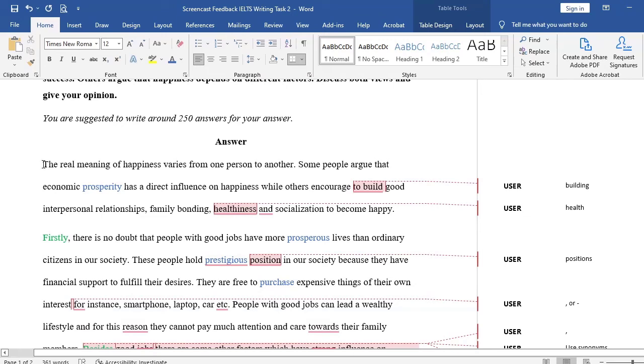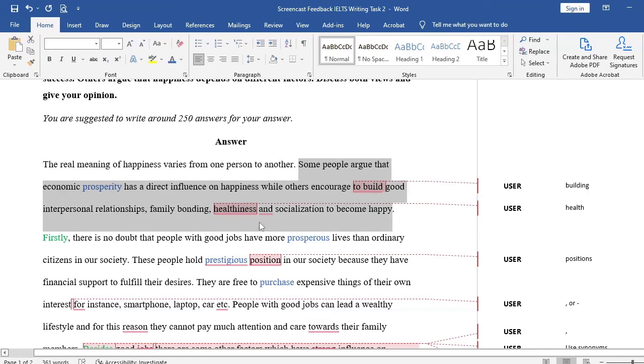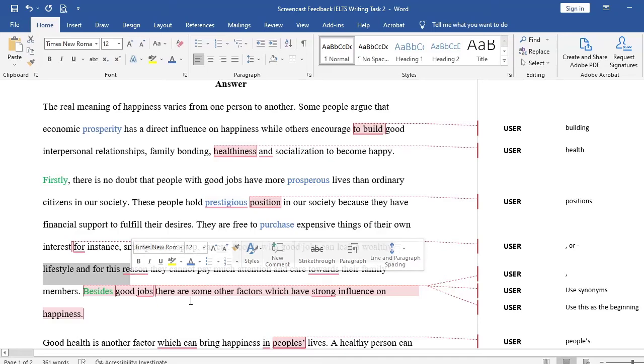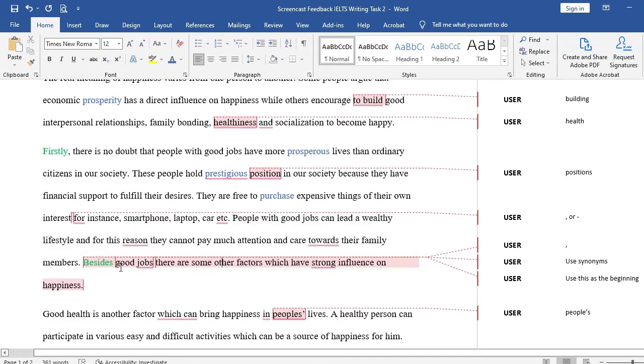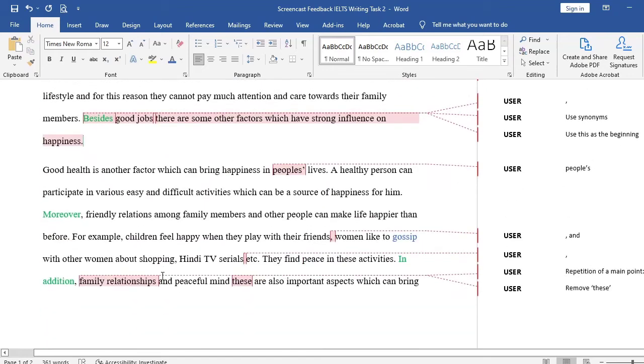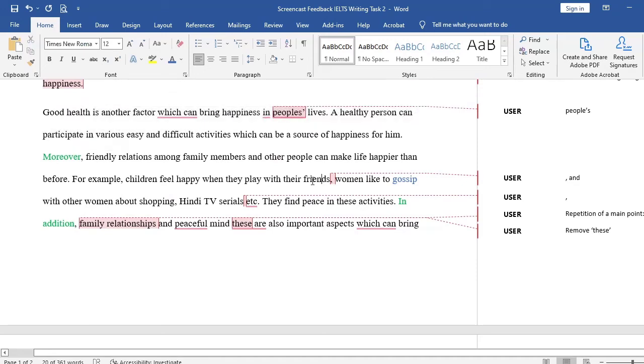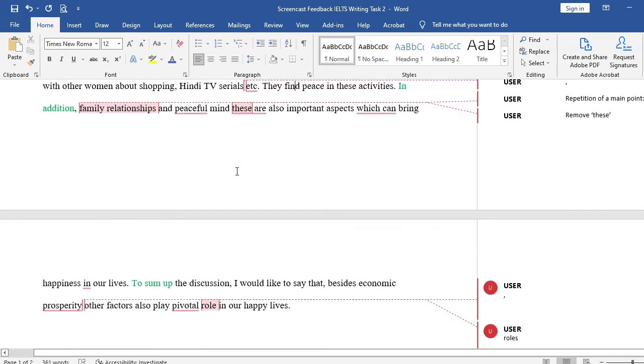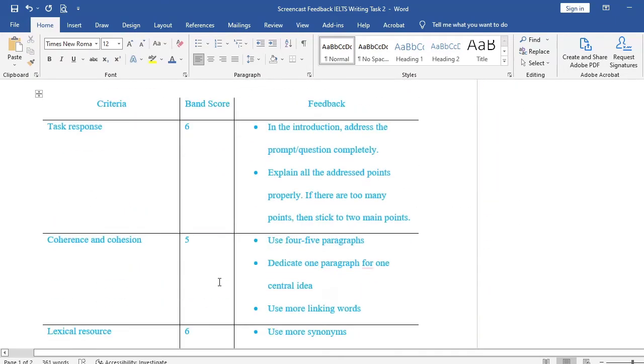Let me just check once again. So this is a simple sentence. This is a complex sentence. So this was a good complex sentence example. Simple, complex, compound, complex, but there are some errors, right? She hasn't given a comma here. Simple, simple, simple, simple. Yes, I am afraid I have to give her a 4 here.